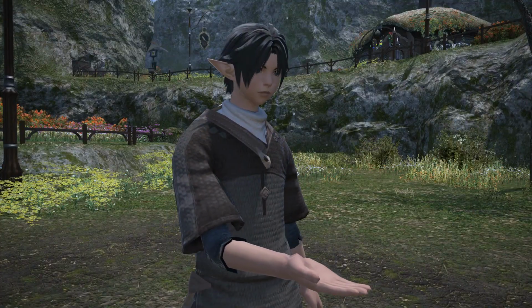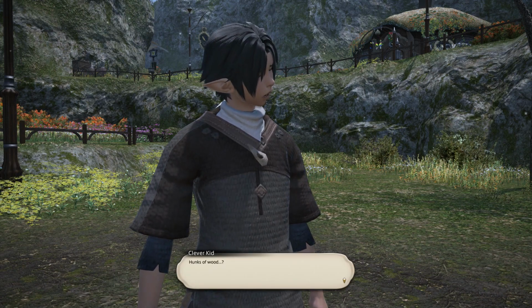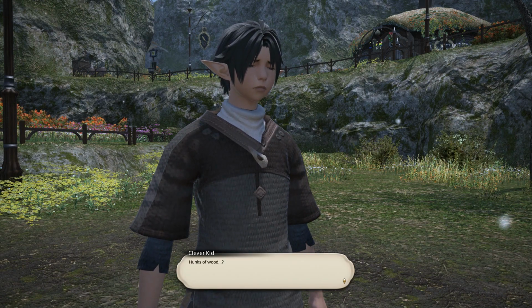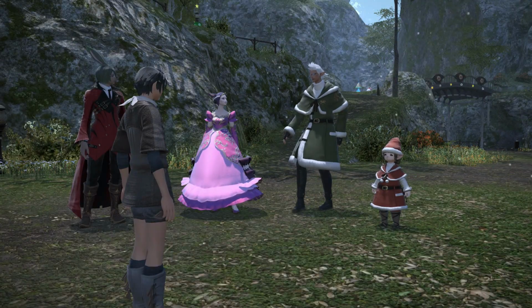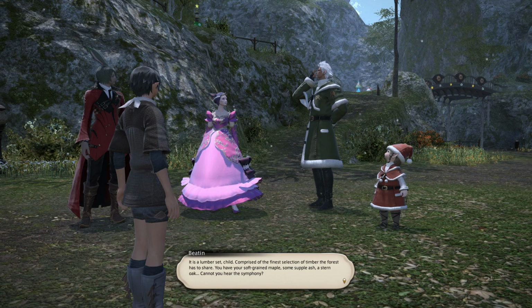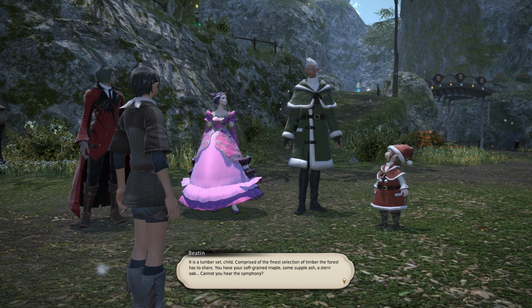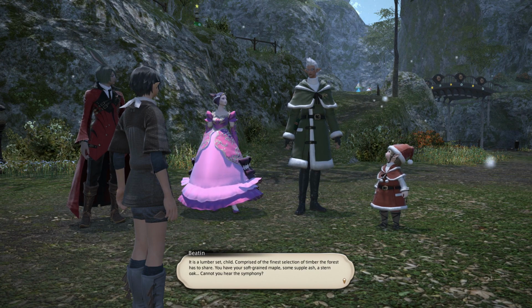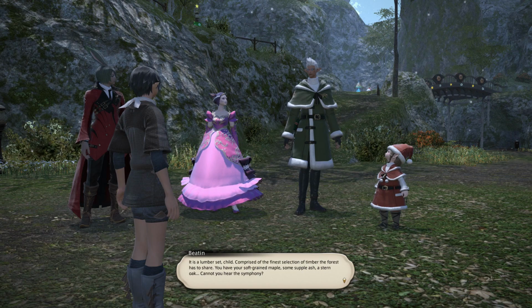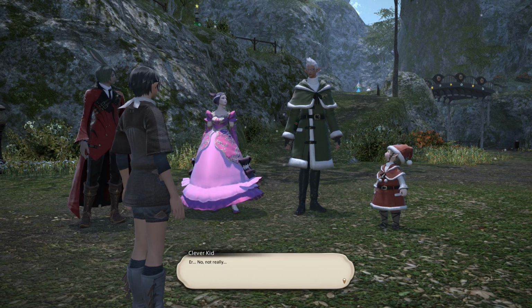So yeah, from Fufucha to you there, young man. Hunks of wood? Yeah, they're kind of a bit of a surprise, but given who these two are... And Timber Bean's like, what? It is a lumber set, child, comprised of the finest selection of timber the forest has to share. You have your soft-grained maples, some simple ash, a stern oak. Can you not hear the symphony? No, not really.